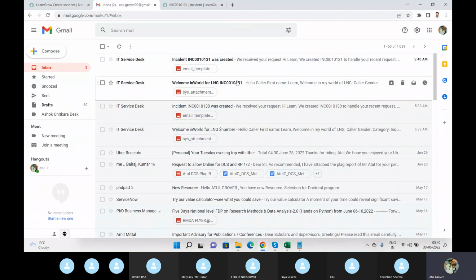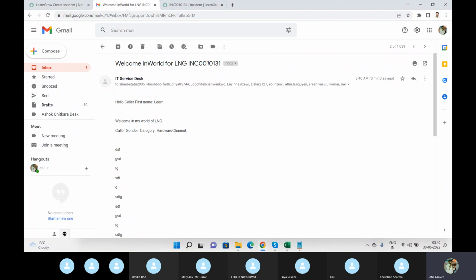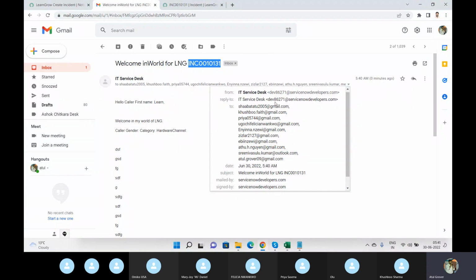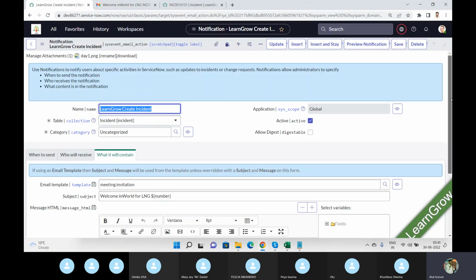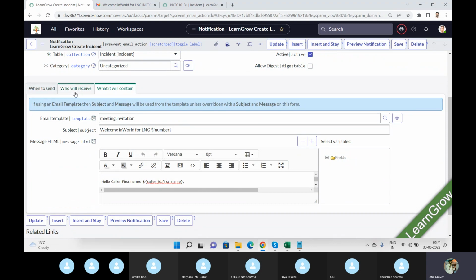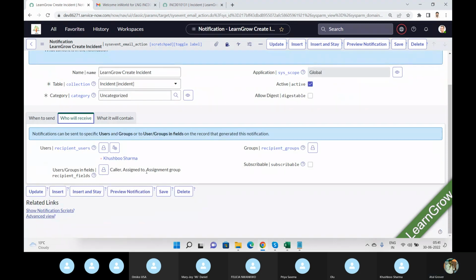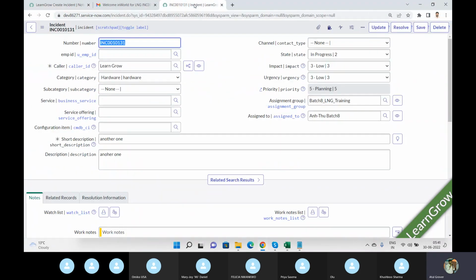So now you can see. Now see, the number is also appearing fine. And to whom did the email go out? Oh my God, that's a lot of people. How? Because in our configuration, we said the email should go to the assignment group. And what assignment group did we put?